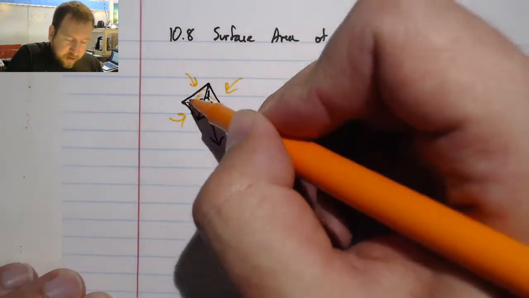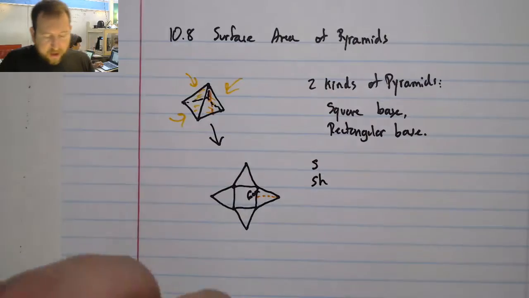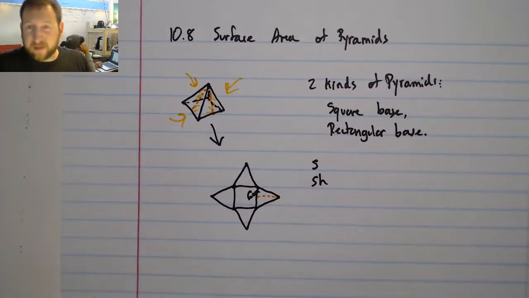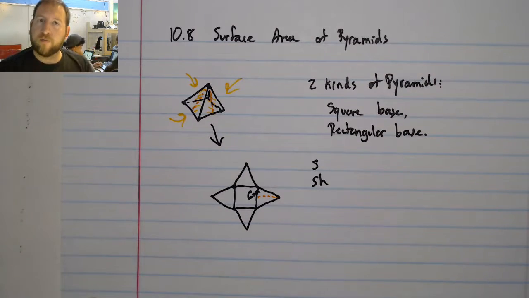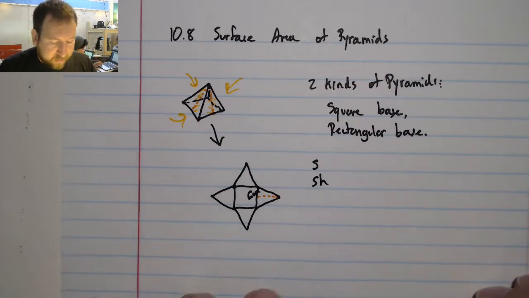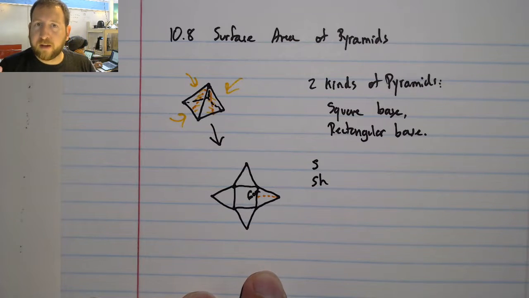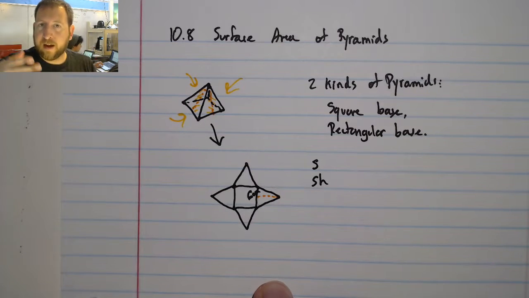And if I were to find it on my pyramid up here, it would be from the top kind of laying down the side of each triangle. And because of the shape of the pyramid, the slant height is always going to be the same on all 4 of our faces. So it kind of works out convenient for us. So in this case, if I want to find the total area, I have 5 pieces. So I'm going to need to add up all of my triangles in addition to the base.